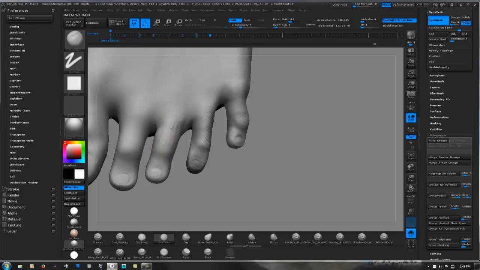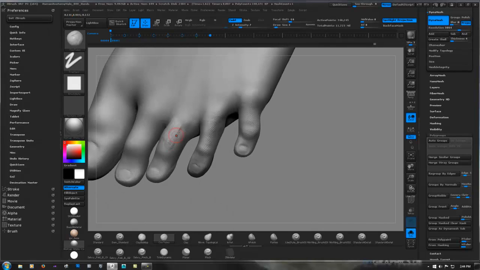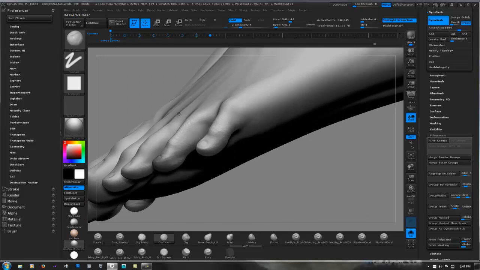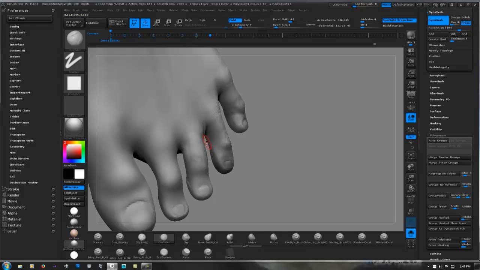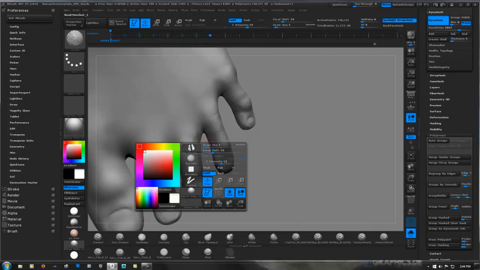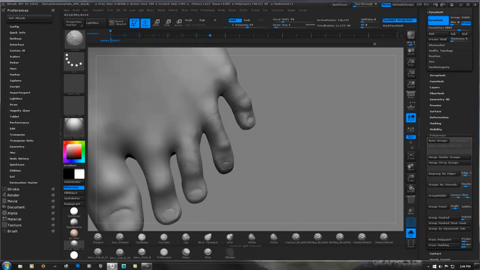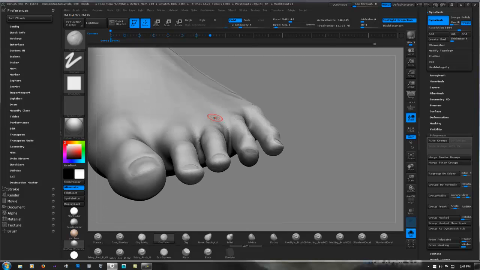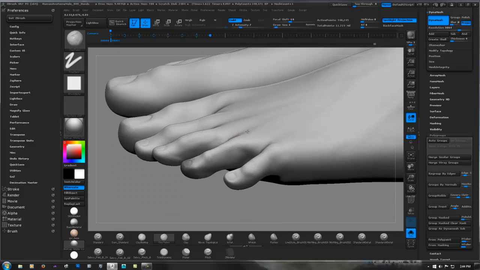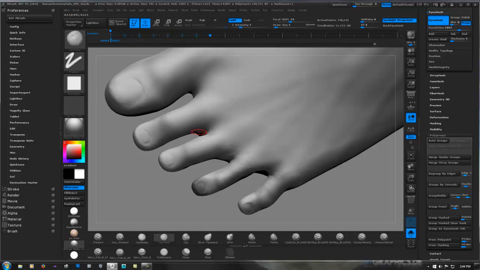I want to bring much more here. Much higher. Actually sort of bring them up. I think I'm going to do it as soon as I remesh them.